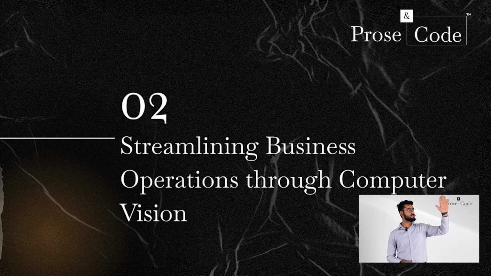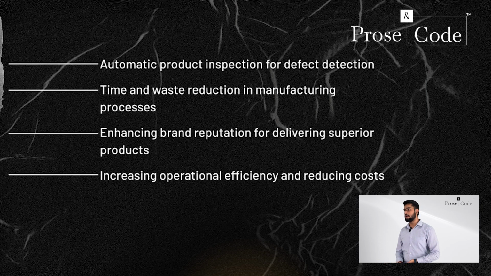streamlining the business operations through computer vision. As we know, the kind of business we are in, the IT world, it has to be very efficient and also automated, correct? We want all the processes to be very smooth. How does computer vision help in that? If we have a product, if we have the analysis, if we have the data, we get to know about the patterns. This is a completely automated process. Computer vision, again.